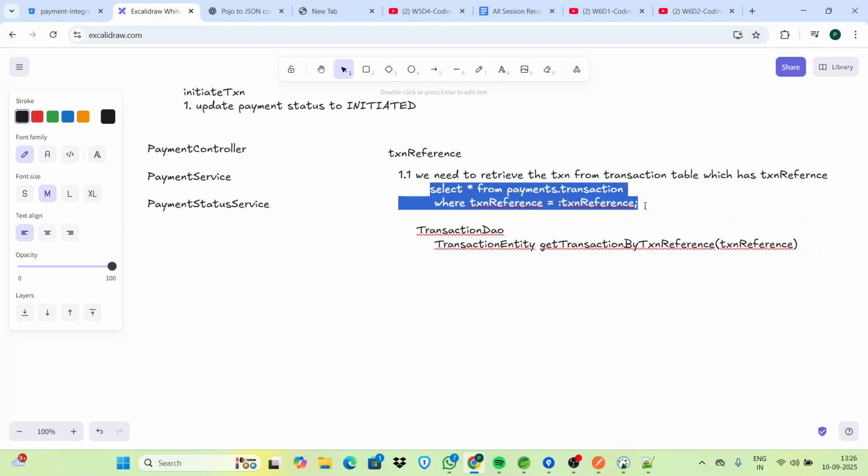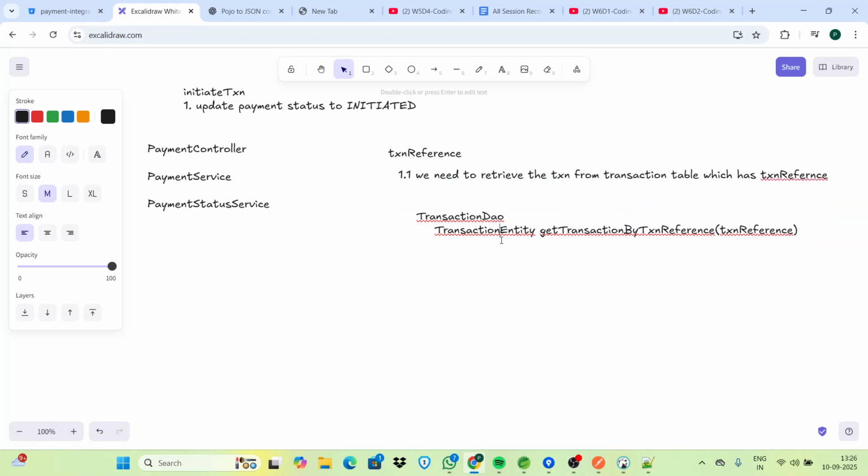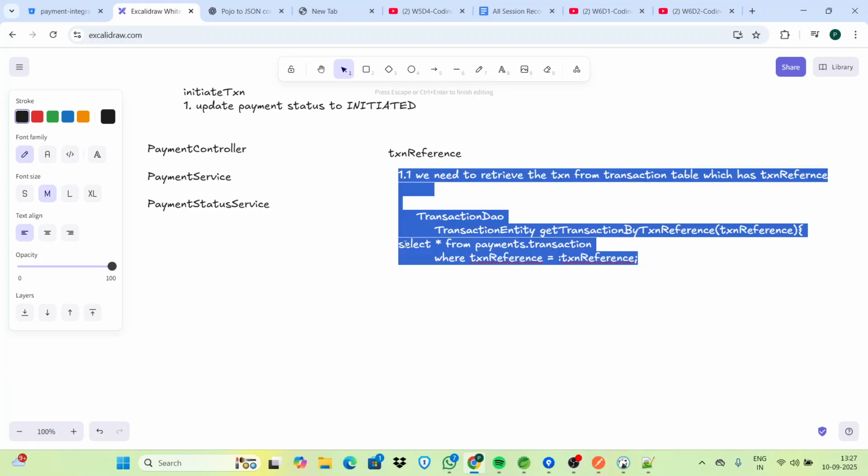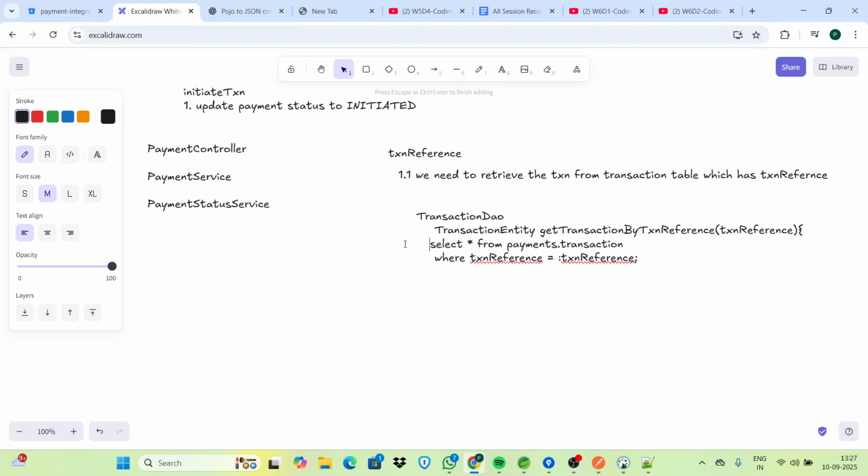So this query goes inside this method: select star from payments.transaction where transaction reference is this. And it should return the transaction entity object.